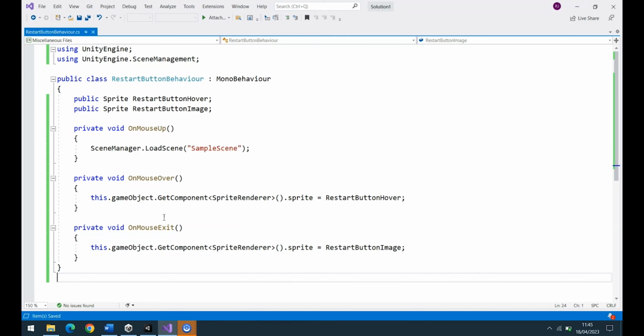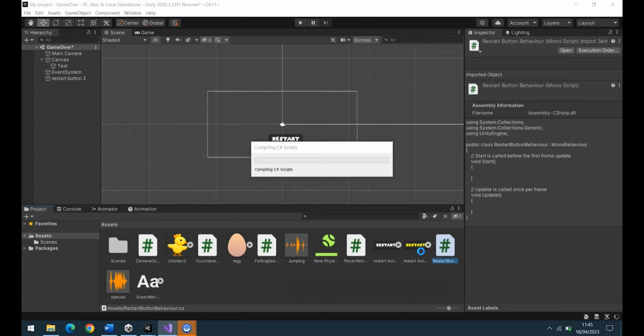But I've also got these bits on here, which are mouse over and mouse exit. So this is basically when you're hovering over an image. So I've got two sprites. One is my restart button hover, and back on here, and it's going to do the load up bit. That's going to be my hover. So it's white when it's on the scene, but I want it to change to yellow when I hover over it.